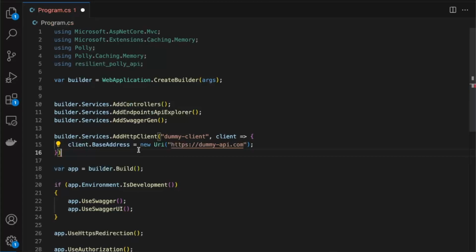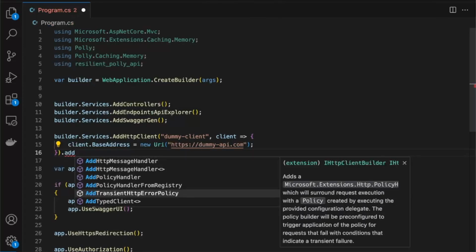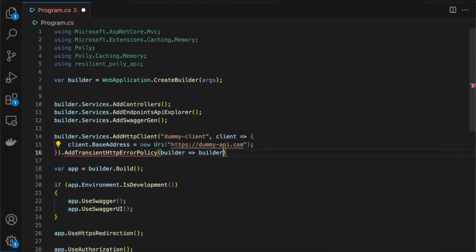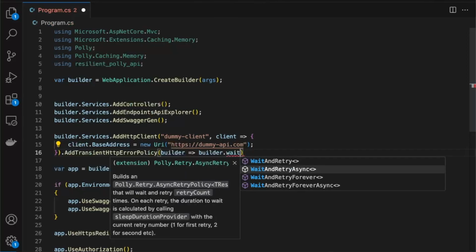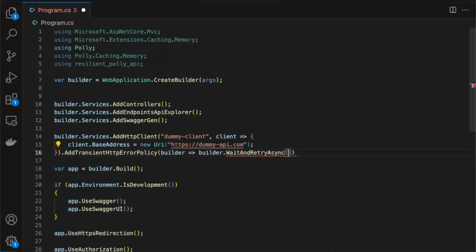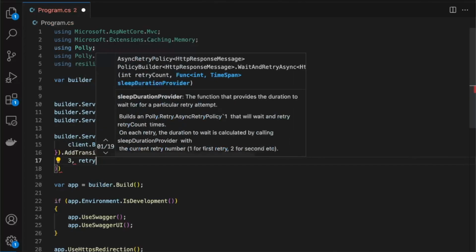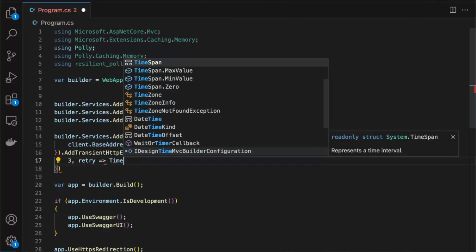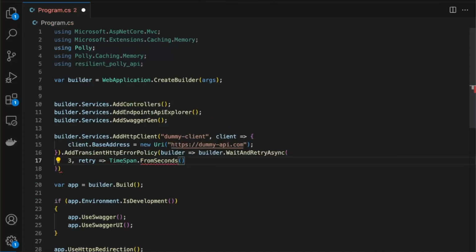Now, in order to use retry policy, we will just add a transient HTTP error policy here, and then we are going to call WaitAndRetryAsync, and then we are going to say that we retry 3 times, and between each retry we will put some time here.